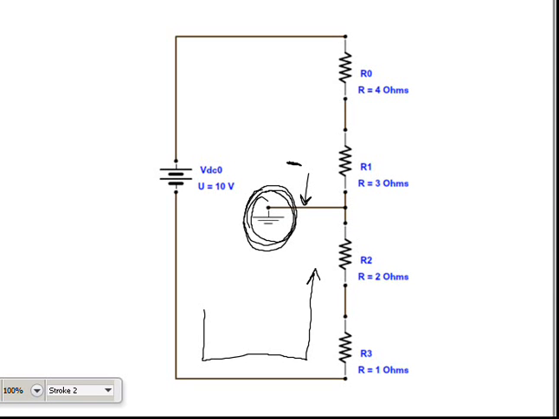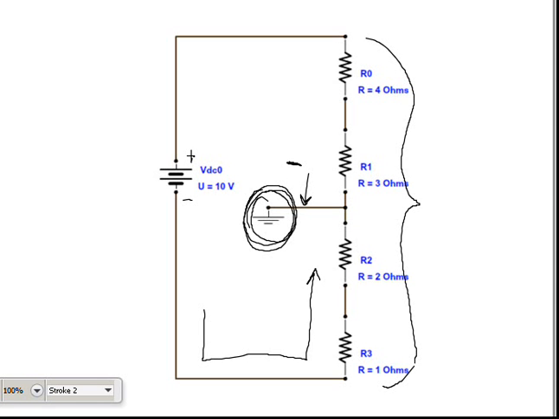If the negative probe is closer to the plus side of the battery or power source, then your measurement is going to turn out negative. If it is closer to the negative side, then your measurement is going to turn out positive. It's as simple as that. These voltage drops, nothing here is going to change as far as its absolute value goes.